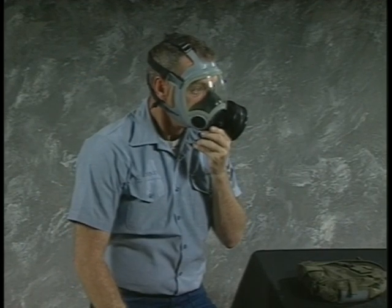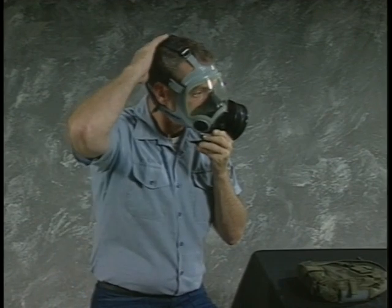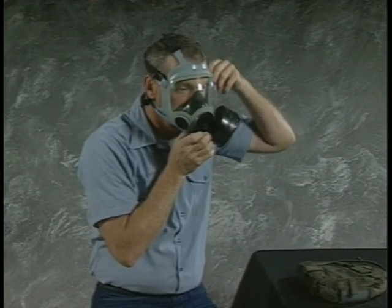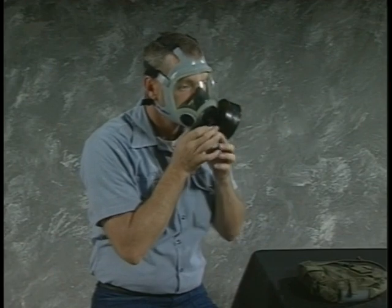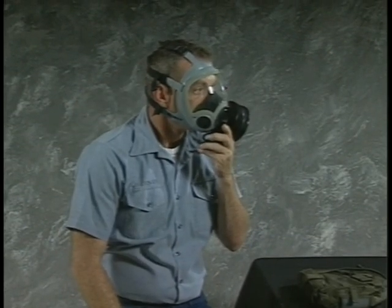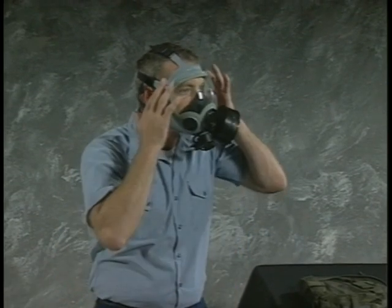Look down at your nose to be sure the mask is centered. Hold the mask in this position with one hand until the temple straps are tightened. Check that the head pad is centered at the rear of your head. Switching hands, tighten one temple strap with small jerks until the mask feels snug on that side. Tighten the other temple strap in the same manner until both sides feel the same.